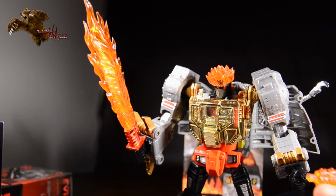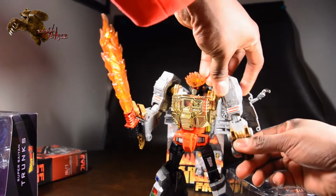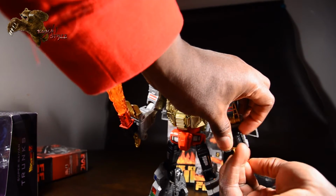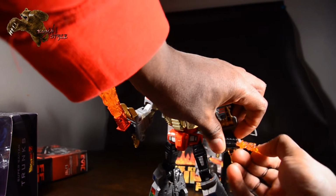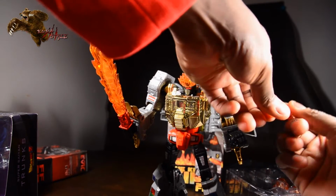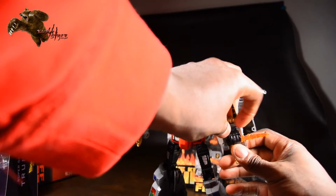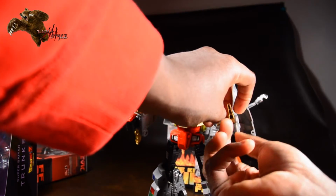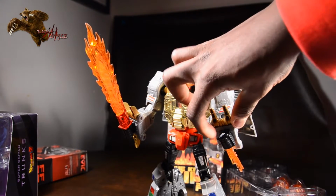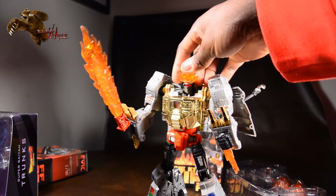The dagger, you can hold it at the top or the bottom of his hand. I'm going to zoom out a bit. Move the fingers out here so you can actually grip it. And just watch out, the edges on this are surprisingly sharp. And it's a firm grip, so as you can see there.